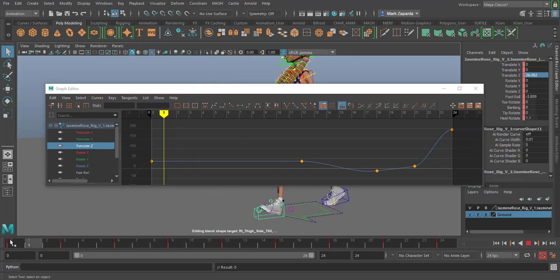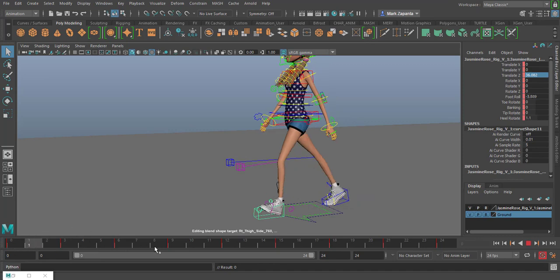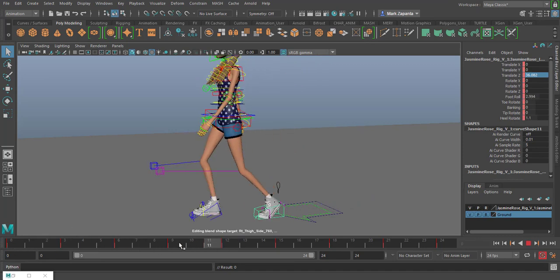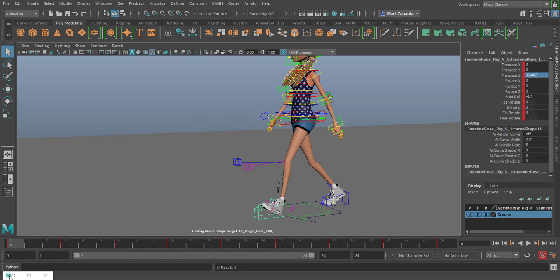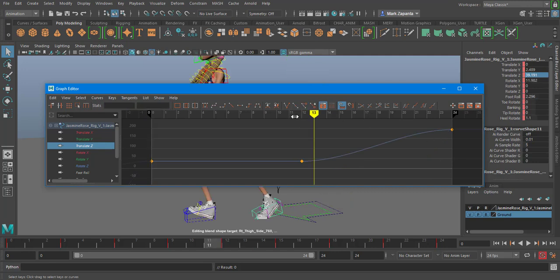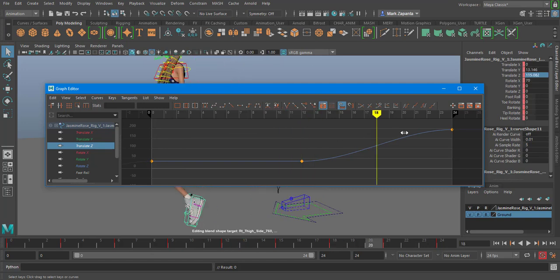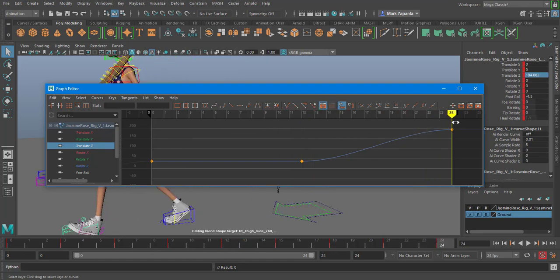See? If you pay attention here, 0 to 12, the foot is planted. Now we can also delete the in-betweens for between 12 and 24, just because we don't need that for now. And we get this nice straight line, and then we go to an ease-in to our frame 24 on that contact pose.